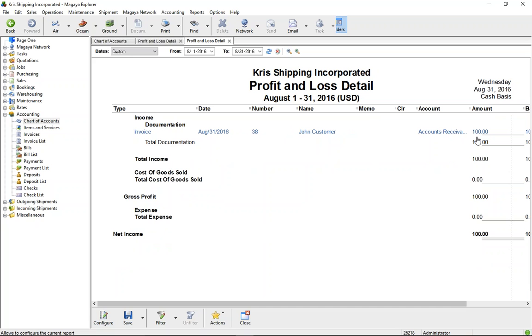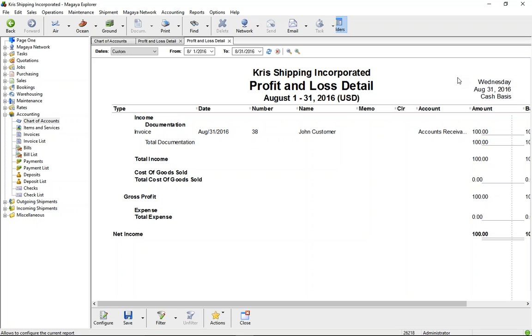So basically, for companies that use cash basis, and you can ask your accountants if you do, maybe that has been the reason you have not used Magaya for accounting so far. If that was the main reason, then now you can use it. We have cash basis in the main financial reports: profit and loss, balance sheet, trial balance, general ledger, and also the transaction detail by account.